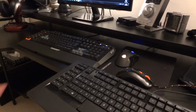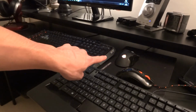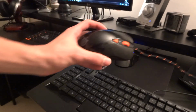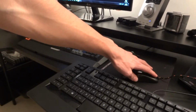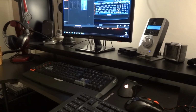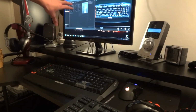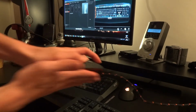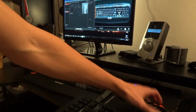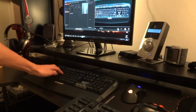Can you see right now my Logitech G710 Plus is flashing, my Anker mouse is flashing, and the Sensei mouse isn't even working. As you can see, there is no response right there. I just want to show you something. I'm just going to leave it like that so you guys can see. The mouse is being picked up by the SteelSeries software, but the mouse is completely unresponsive. There's nothing working right there.